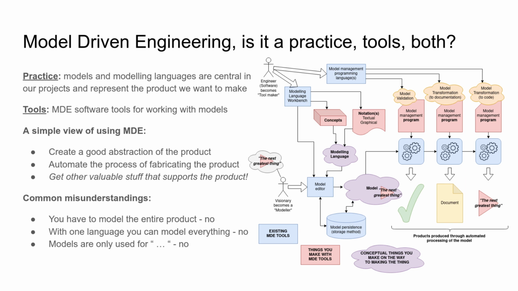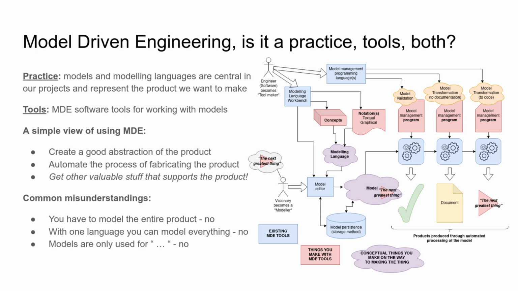So what is model-driven engineering? Is it a practice or is it a set of tools? I like to think of it as both. As a practice, we take modelling and the modelling languages as central assets in our projects. These are going to be the representations of the product that we want to produce. The modelling tools are the things that we're going to use to create the languages and the models, and then automated tasks that we will perform on our model to fabricate our final product.